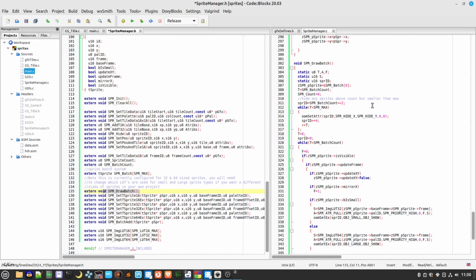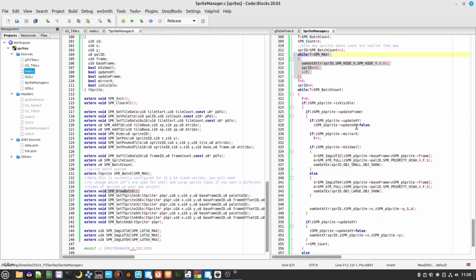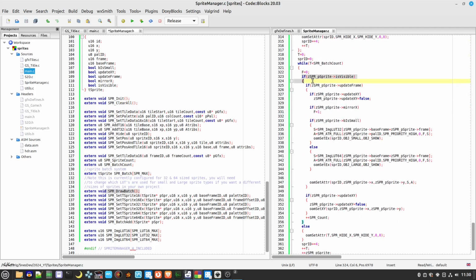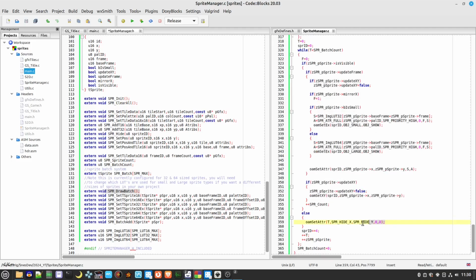And then what this does is it will hide any of the sprites which are not in the range of the batch call. If a sprite is visible, then we work with it. Otherwise, it will hide that sprite off screen for us.